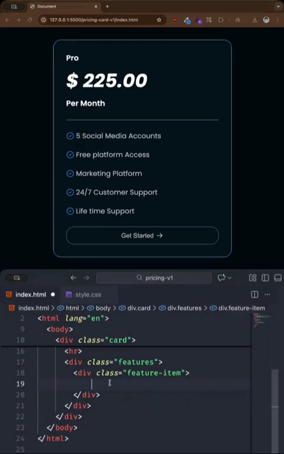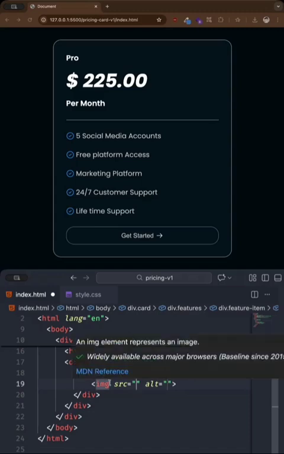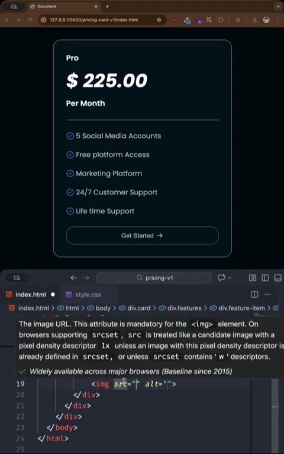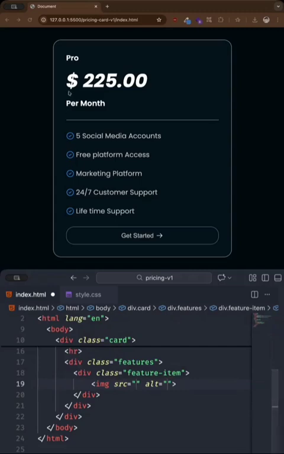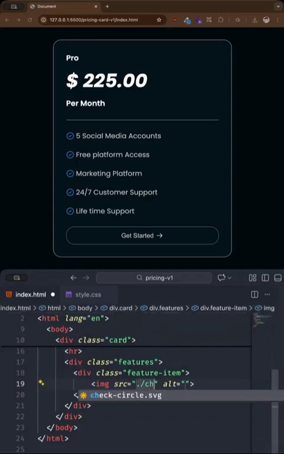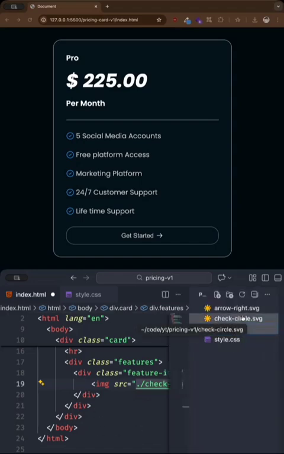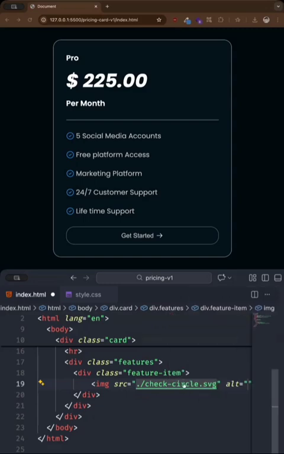So the icon, I'm going to use an image. And the reason I did not attach Font Awesome icons is because Font Awesome is a whole new library that I would have to attach just to use in the card. I don't think that is reasonable, so that's why I went ahead and used SVGs. The SVG you're going to use is the check circle SVG, which is still in our directory. If you have not downloaded them, just go ahead and do it. The next thing is that after the icon, we have this text.